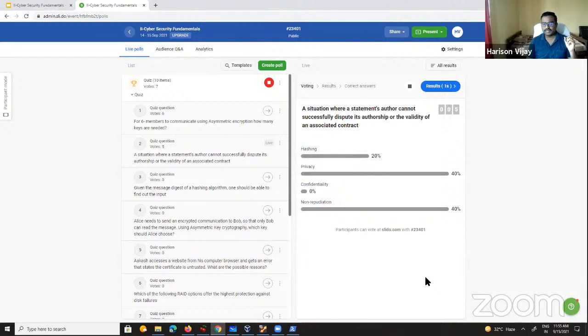The correct answer is non-repudiation. Non-repudiation is a state where I cannot say I did not send a message. I cannot dispute that I did not do this. So that's what it is.